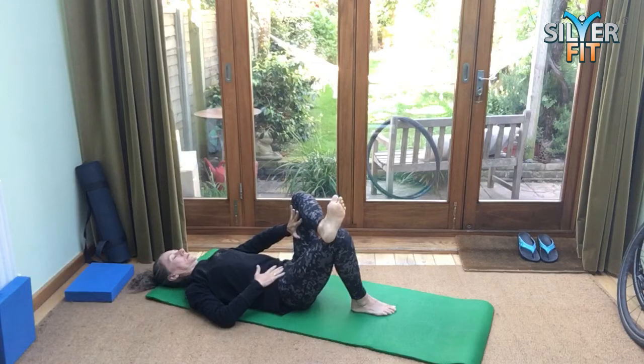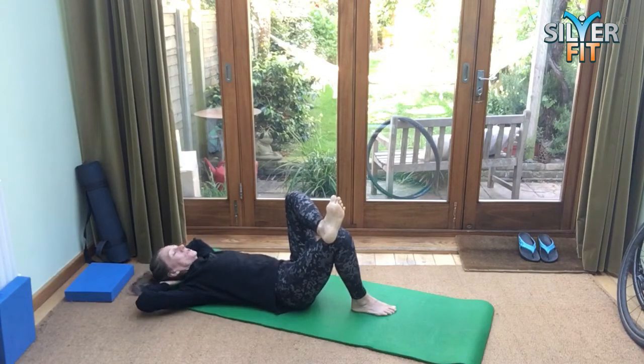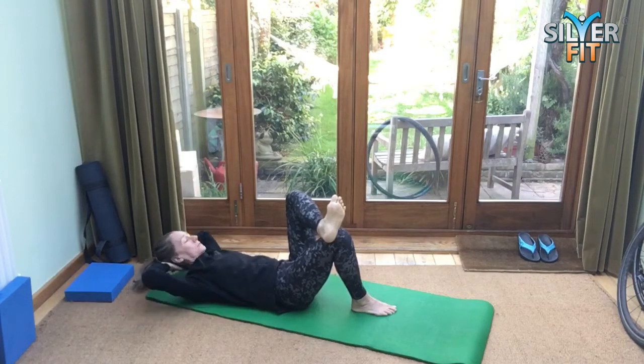Two. And one. We'll hold it here. And now we've got our head in our hands again. And then just start to activate the abdominals. We want to imprint the spine a little bit, and we'll inhale. And as we exhale, we curl and we twist.